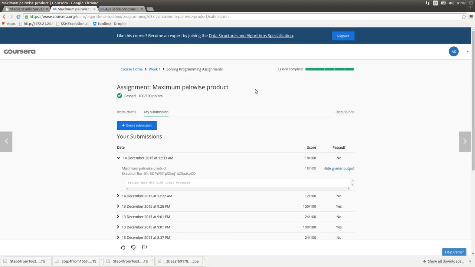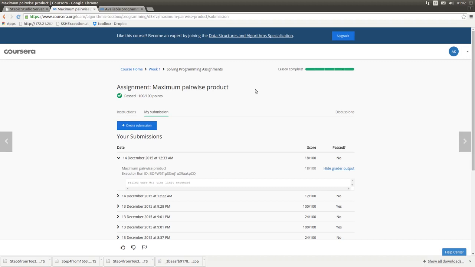First of all, the maximum size of a sequence for this problem is roughly 10 to the 5. So what is the number of operations performed by our algorithm on such a sequence? Recall that in our algorithm we just go through all possible pairs of input numbers. So this is roughly n squared. When n is equal to 10 to the 5, this is 10 to the 10. And this is more than 1 billion, and 1 billion is roughly the number of basic operations that modern computers can perform in 1 second. So we conclude that we need a faster algorithm to solve this problem.